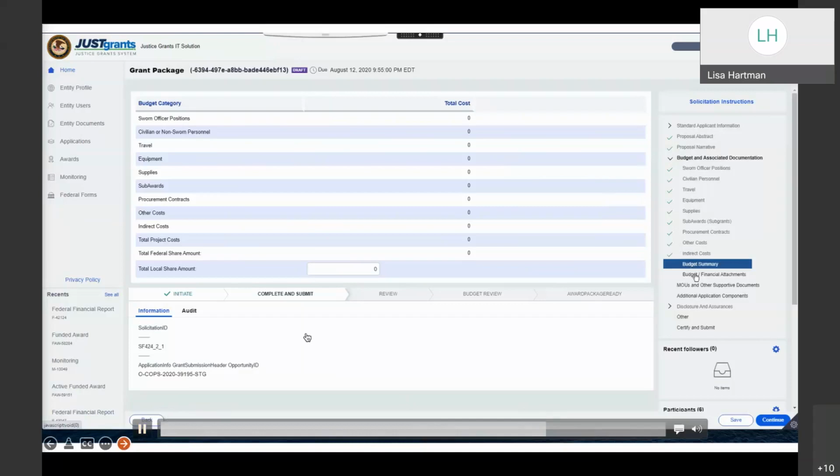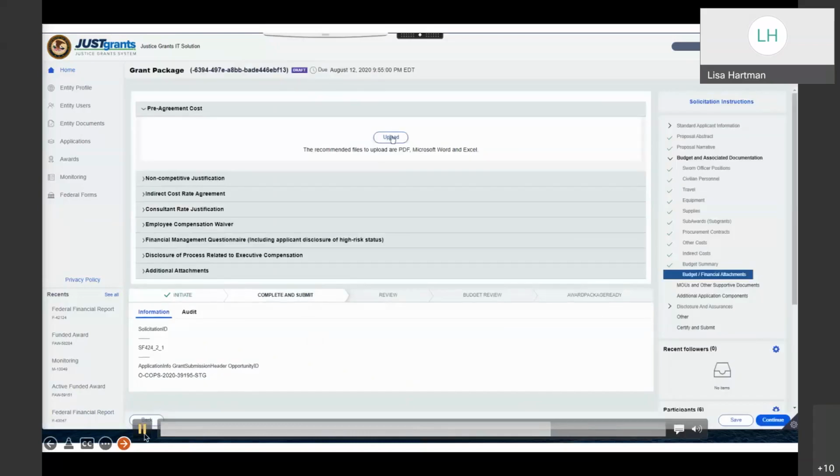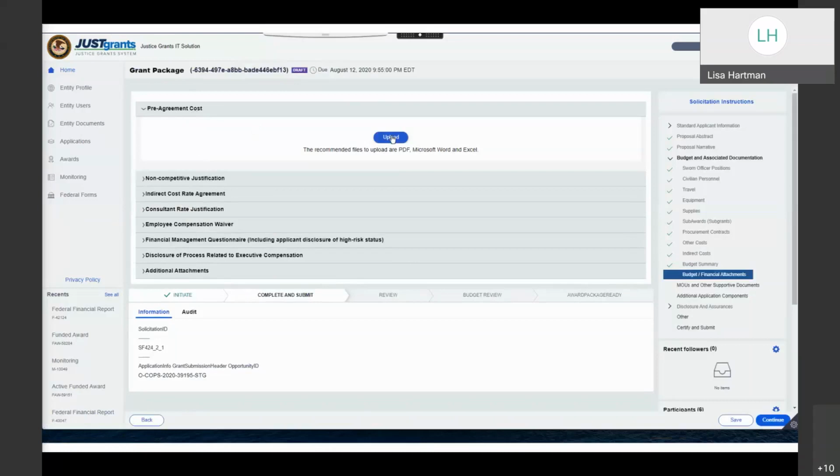So then we get to the budget financial attachments, and I just want to stop here a moment because there are a couple of places where you see these accordion files, and each accordion is expecting a particular document to be uploaded. And again, I want to talk a little bit more about those attachment categories. When you upload a document into one of these accordion files, you see the accordion file is titled pre-agreement costs. So when you upload it, you go and find your pre-agreement costs, upload it, and then when you get to the attachment category, you're going to have to choose the category pre-agreement costs. Otherwise, it will not be located in this section.